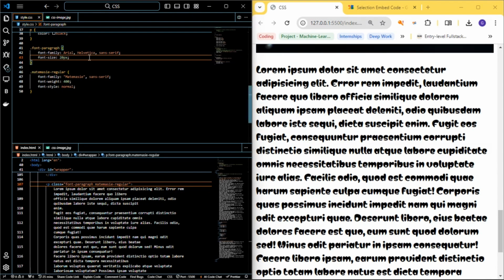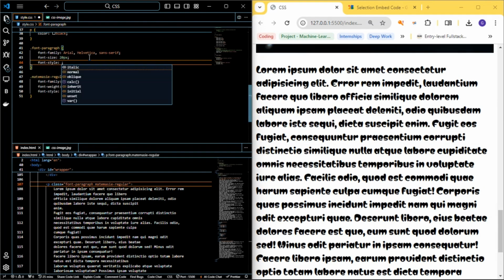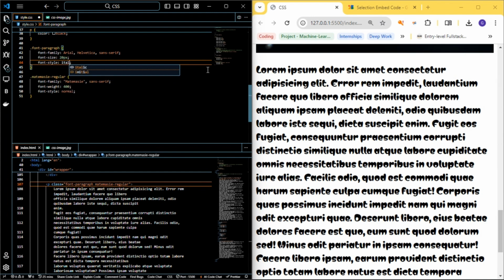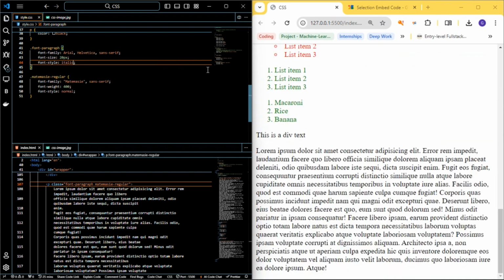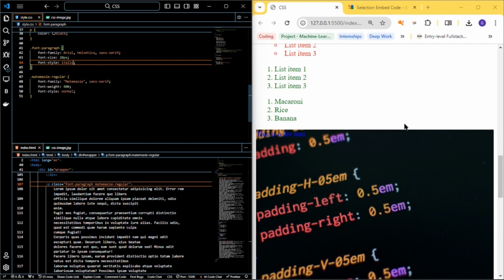So the next font property that we're going to be looking at is known as font style. So font style basically changes how our fonts look, not the family, not the font itself, but how our font looks. Is it italic? Is it normal? Is it oblique? So we can give it something like italics. Remember in the first video we spoke about italic text, emphasized text, strong text. So you can actually set the font style in this particular way where you can change it to italics.